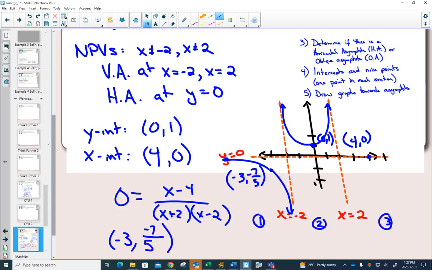And finally, we have a point in section 3, but it actually doesn't help us, because technically, from that point, I could go up towards the asymptote or down towards the asymptote. So because you don't know, you use another point. I would say plug in +3. If I plug in +3, my numerator would be -1, my denominator would be +5, and I would have -1/5. That would tell me this part has to go down.